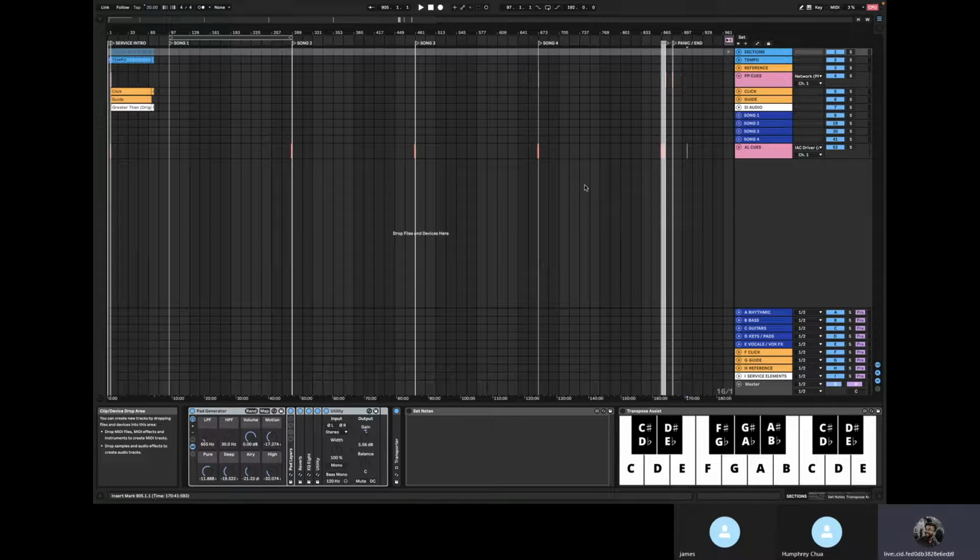So previously, you would have noticed that we have many different folders. We have one folder for the click, one folder for the guide. We have one folder for all the PPQs. We have one folder for the tempo tracks. We have one folder for pads. We have one folder for whatever it may be. We have different folders for different things.